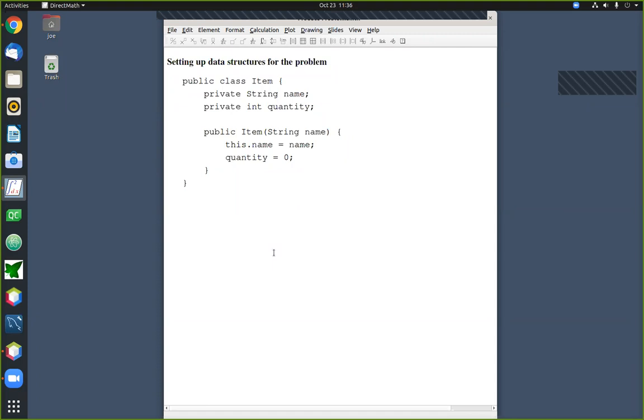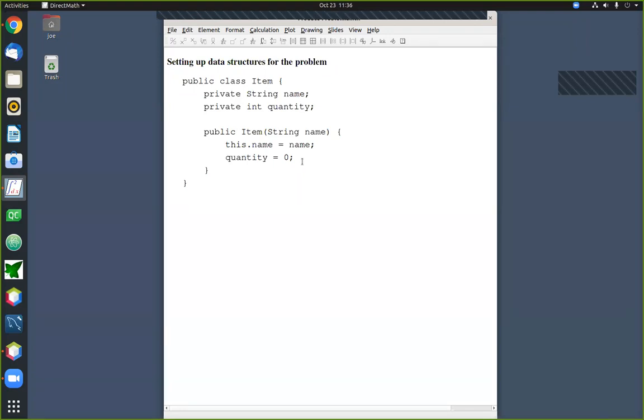Right? And here, since we've identified that each item has to have 2 pieces of information associated with it, the item's name and its quantity, that then causes us to add these 2 member variables to the class. And then another thing that you should do immediately, as soon as you have identified the member variables that are going to go into a class, is provide a constructor. Again, remember that the purpose of a constructor is to initialize the member variables. The constructor has the same name as the class, and it will be basically initializing all of the member variables.